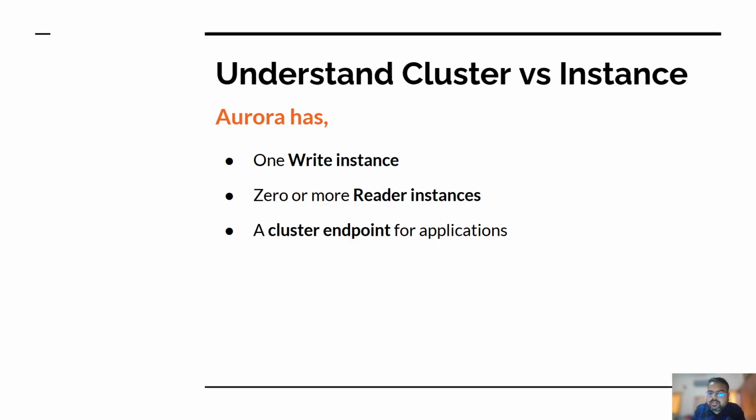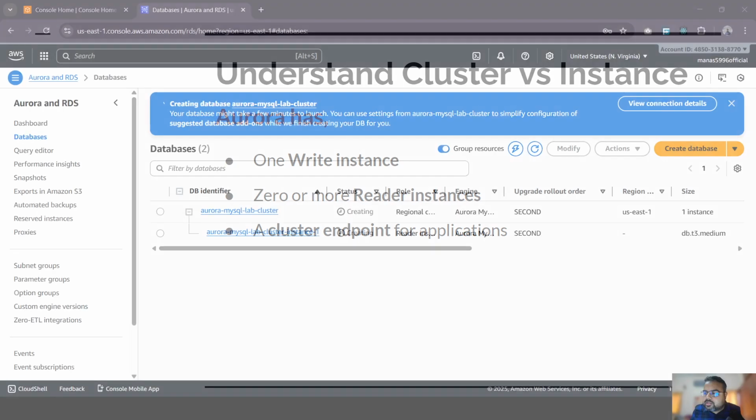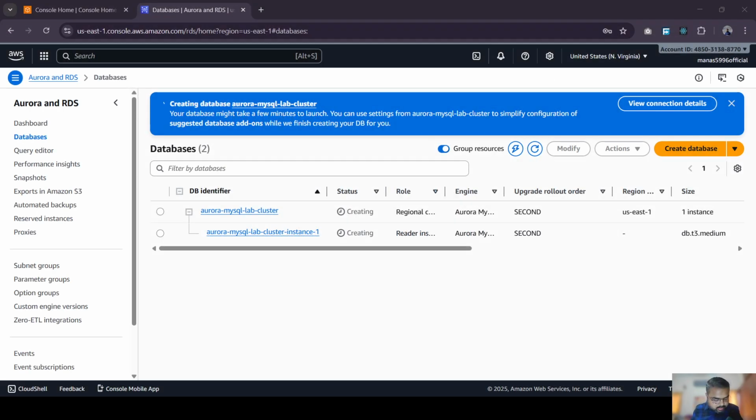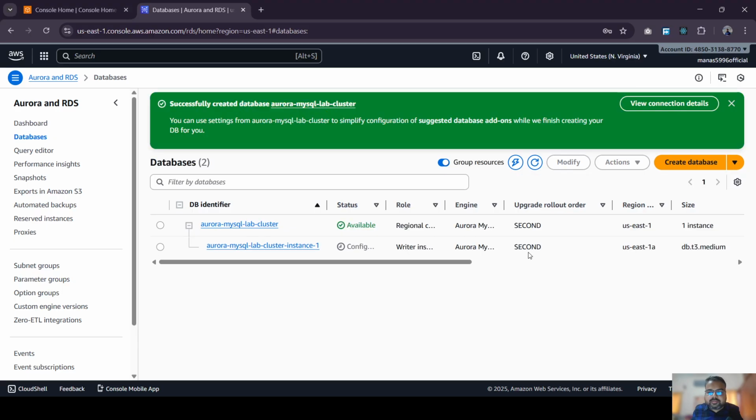Okay. Now let's wait till it is being created. Let's see first whether our AWS console is ready to use or not.